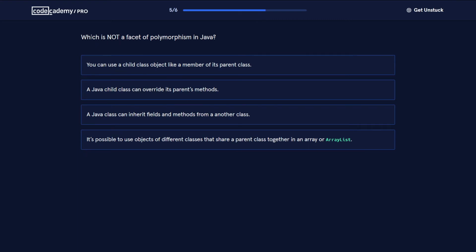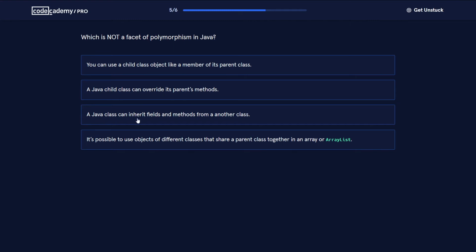Which is not a facet of polymorphism in Java? You can use a child class object like a member of its parent class. A Java child class can override its parent's method. This is true, definitely. I'm not sure I quite understand the first one just yet, but let's give it a second.